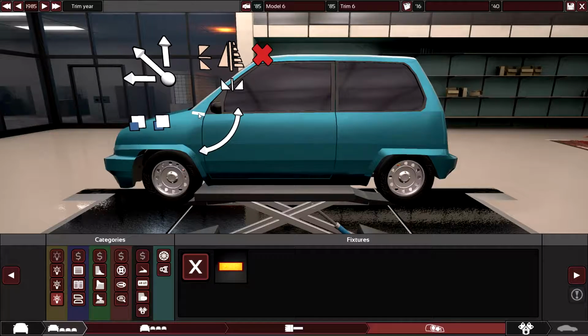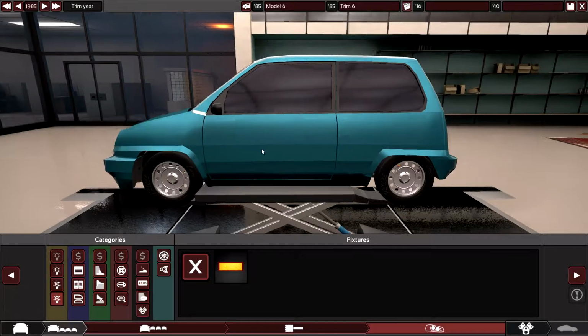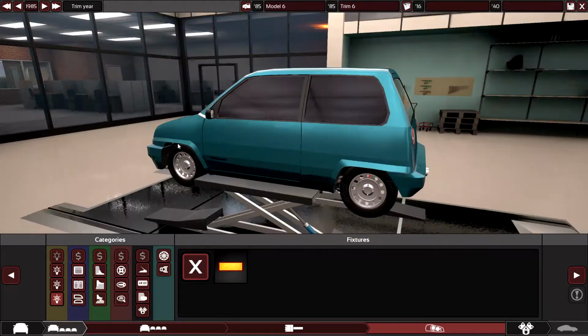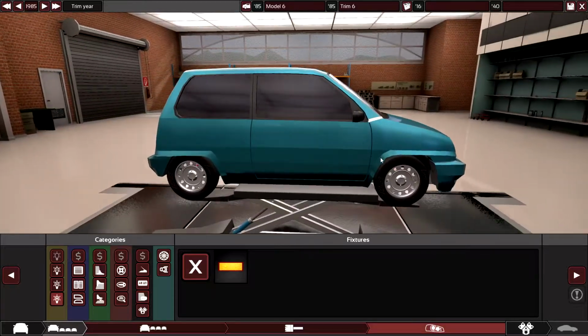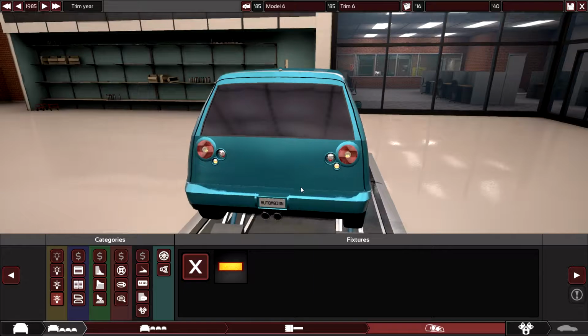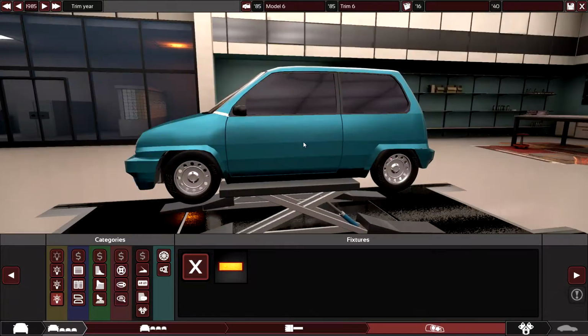Maybe I could just... Ooh, I like this. I like having them done like this across the lower part of the pillars. Again, I wouldn't say it looks nice, but it definitely looks distinctive. Come on, you can go across. Most distinctive cars ever at the cost of all visual looks. We need some door handles, and I think we'll be done for now with all the important bits.